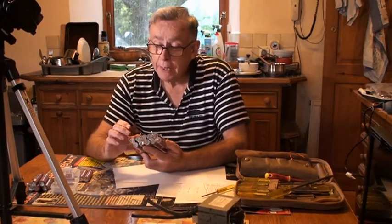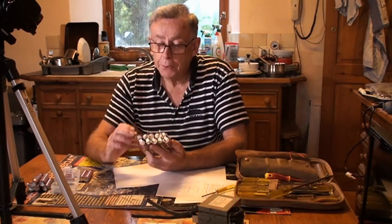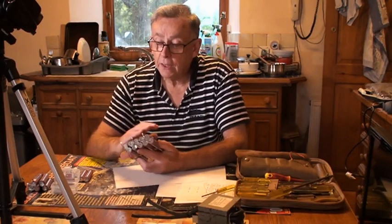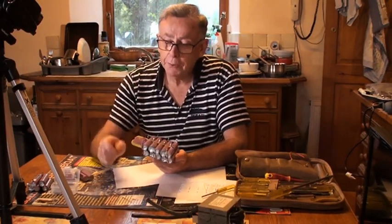So I want them to all discharge together. I want the capacity to be there. I want the cell voltages to remain equal, roughly equal, closely equal as the thing discharges. And I'll do that by putting a dummy load on this and discharging it. And that way I'll get confidence in these batteries of being okay before I add £50 worth of new batteries to build the pack up again.